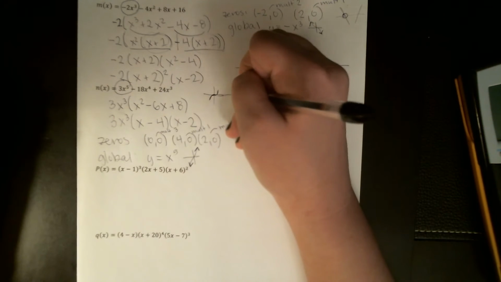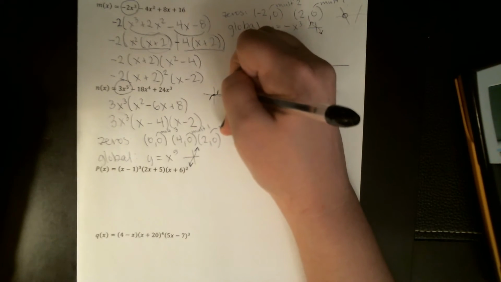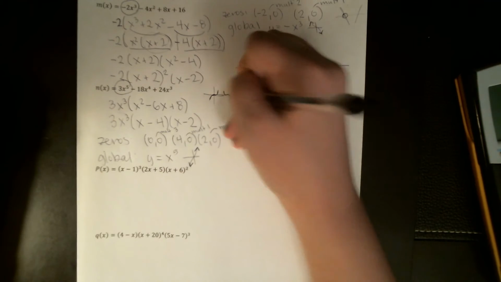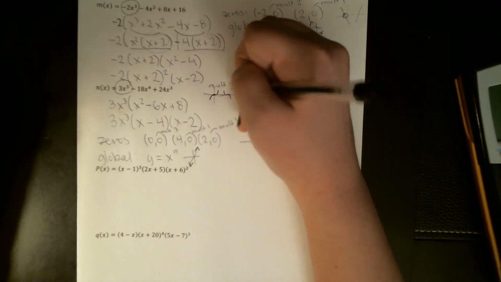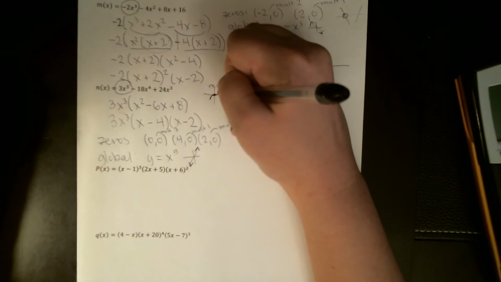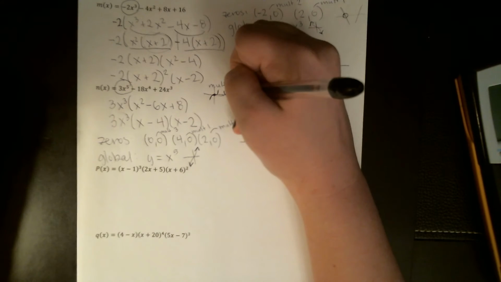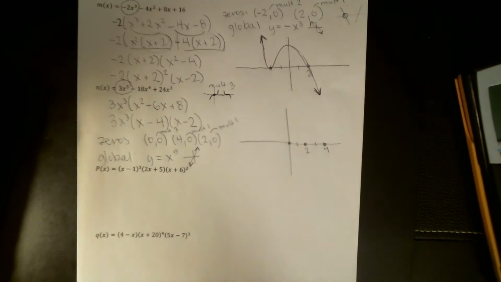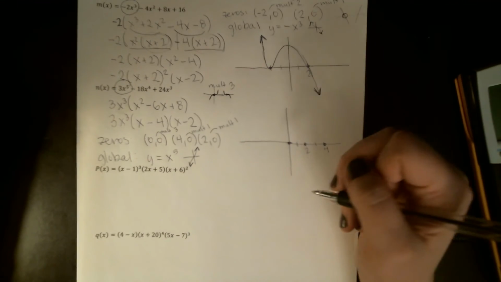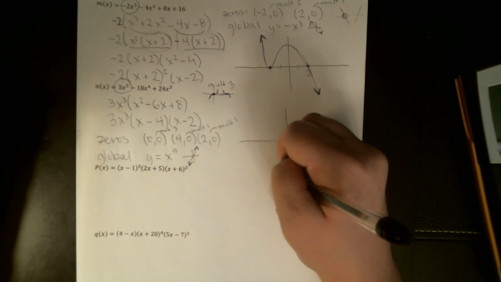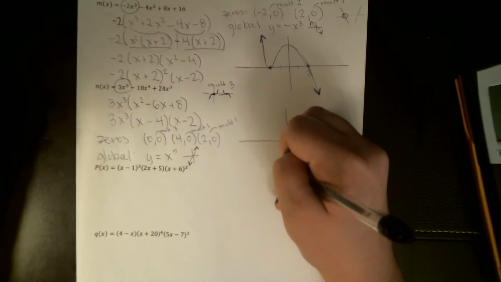And again, there's nothing that says which direction this goes. It could be heading up and getting a flat spot or heading down, but it will definitely be a flat spot. So multiplicity 3 should give you a little flat spot right at the 0. That's really important. Sometimes people cross through and then make a flat spot, and the flat spot is at the 0. So at (0, 0), we should have a flat spot. The arrows tell me I'm headed there from negative infinity.